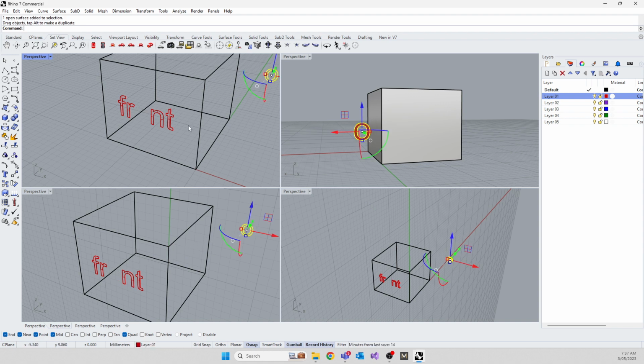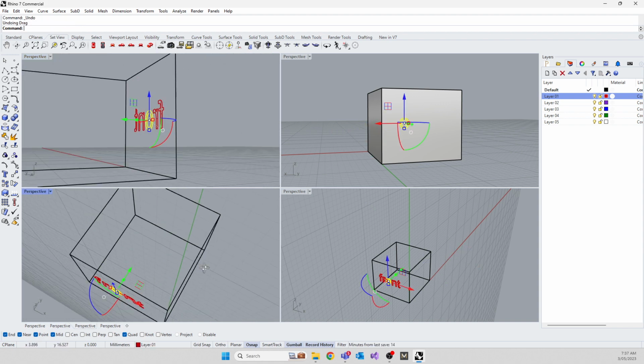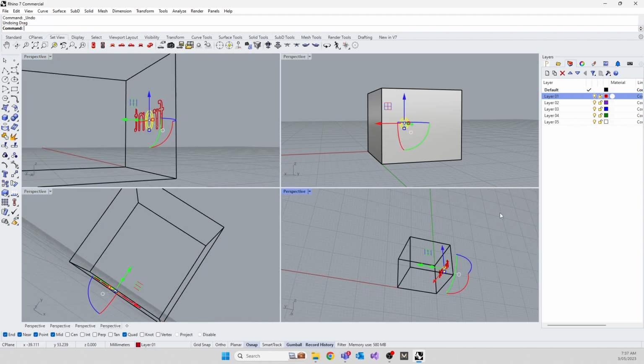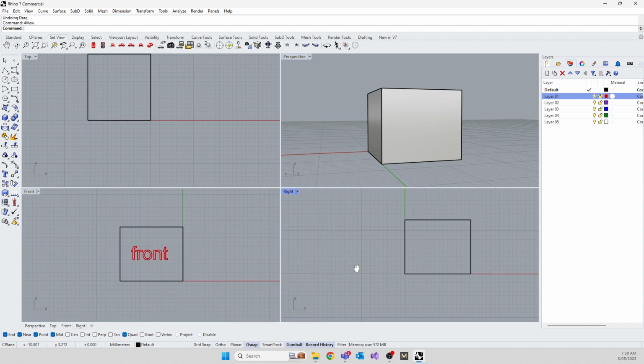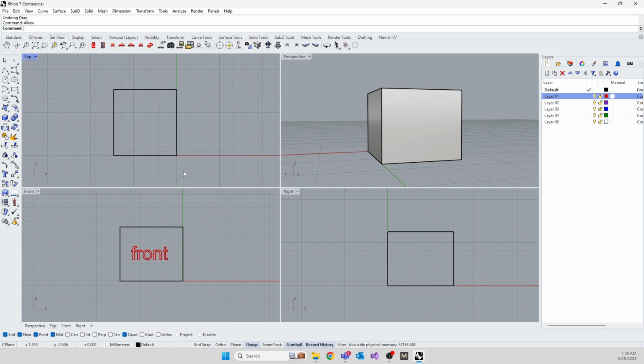Oopsie. And you can look at these things from all kinds of angles. But they all change to perspective, because I set them to perspective. I'll show you how I did that with a little trick in a minute. All right. So I want to go back to where I started. What's the command for view? Because whoops, I've screwed things up, and I want to get back to where I was.